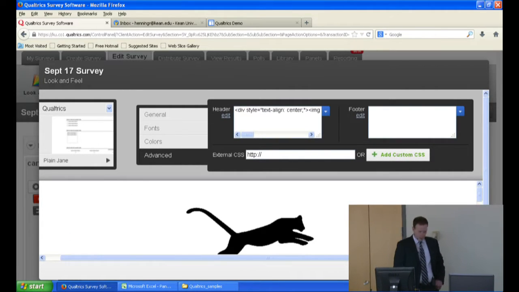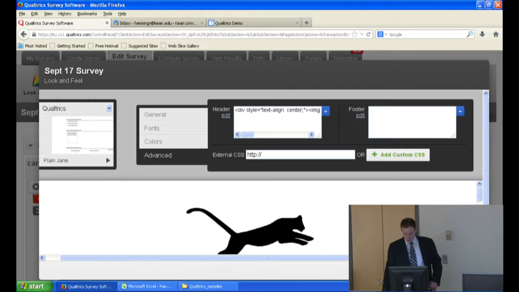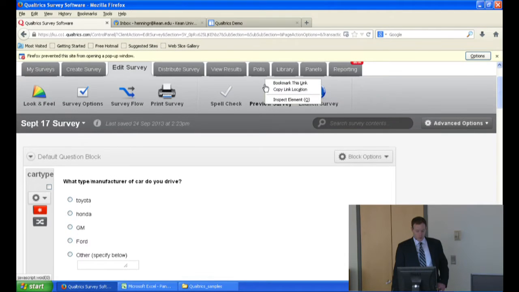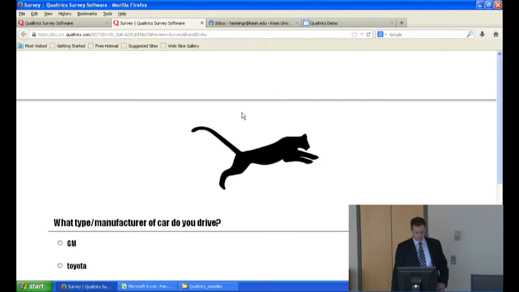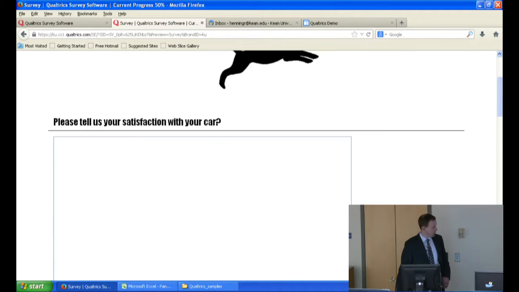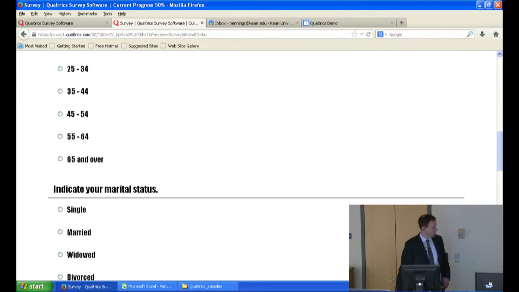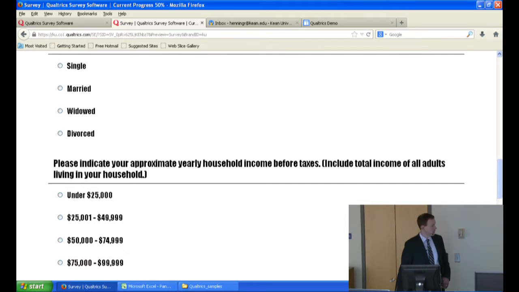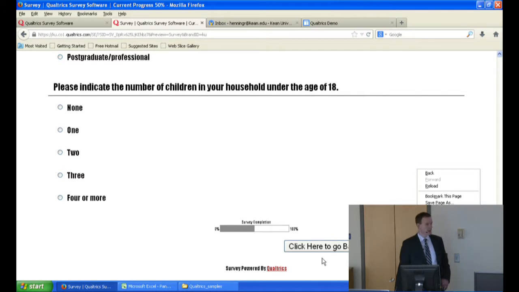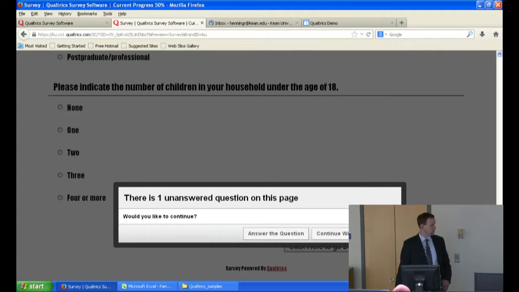Once we're done with the look and feel, obviously select Save to save everything you've done. And now let's go into preview mode to check out our masterpiece. So you see here the Kane Cougar is proudly displayed, as well as that first question with the display bar. Click here to continue. We're going to select Toyota. And the level of satisfaction with our car, our age, marital status, income, highest level of education, all the way down to number of children. And you see click here to go back, click here to move forward.